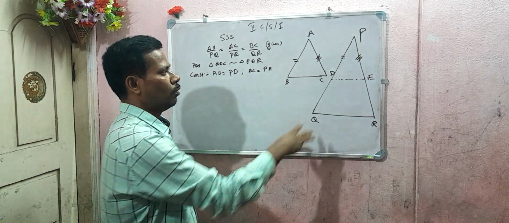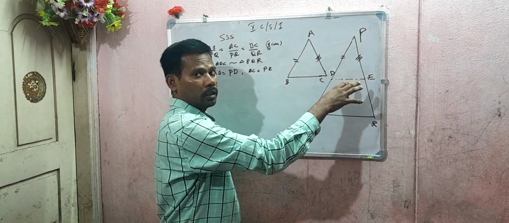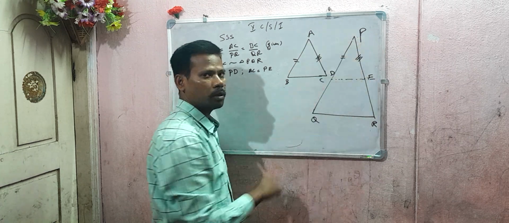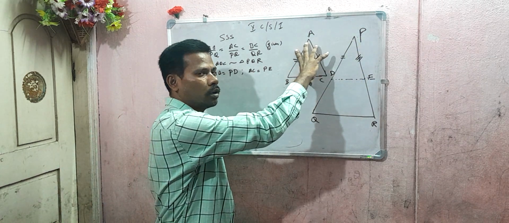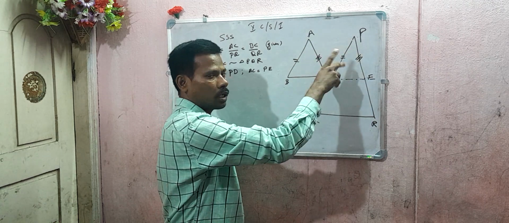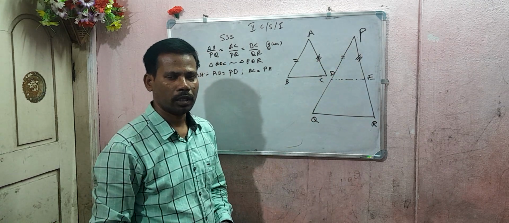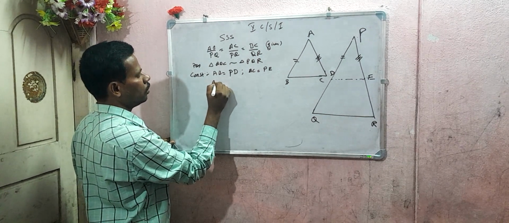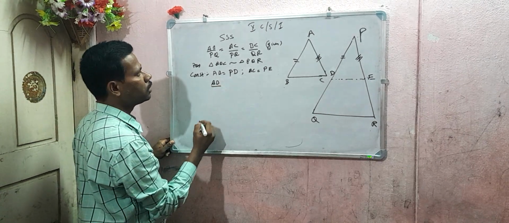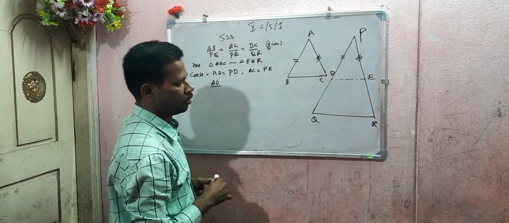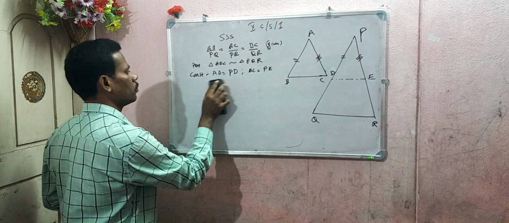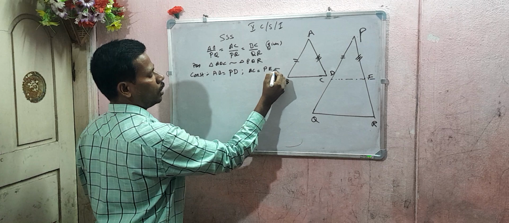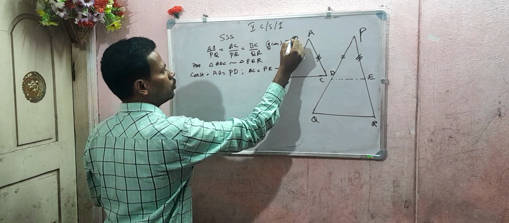Right? Mark 2 points. I have already written. Mark 2 points on the big triangle such that this length is equal to this length, this length. Why? Because for similar triangles, it is always possible. This is the small triangle, this is the big triangle. So therefore they are looking similar. Now take this one, AB by PQ. Mark this whole condition as 2. Mark this whole condition as 1.